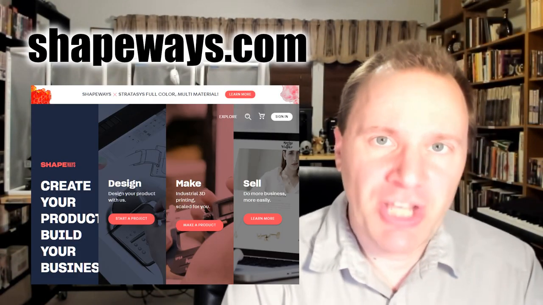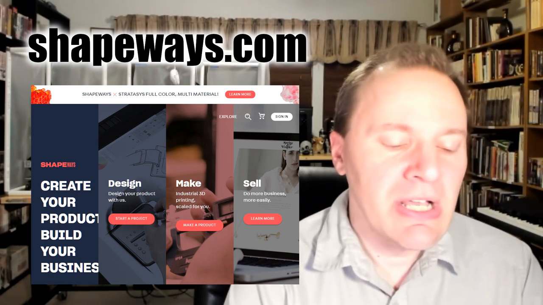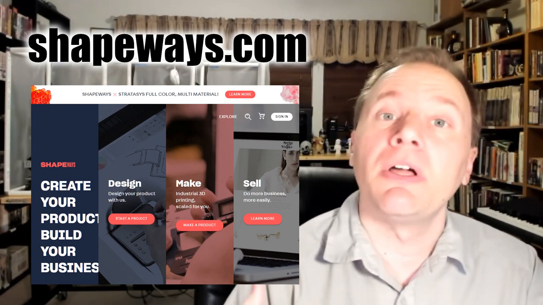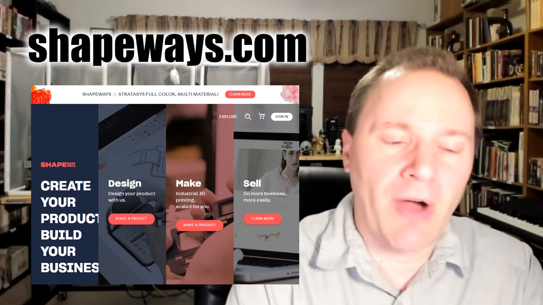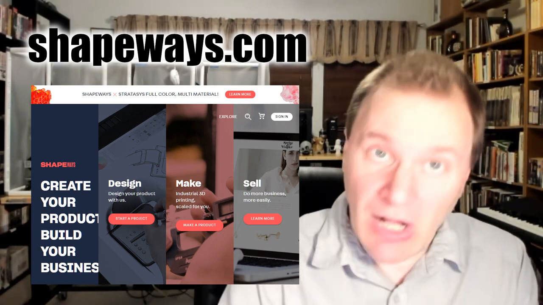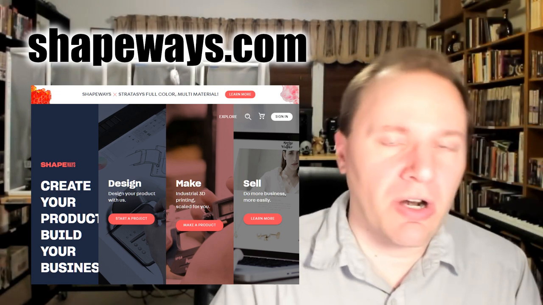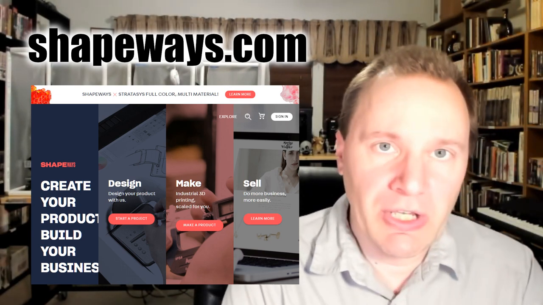The first, and arguably the biggest one, is Shapeways. Shapeways is a website where you just go on there and you either select from one of the many files already on the site, or you can upload a file that you've already found, a 3D printable object file. You can even upload one that you've made yourself. And then you choose the material you want. There are a lot of different options, plastics, even metal, they will 3D print for you.